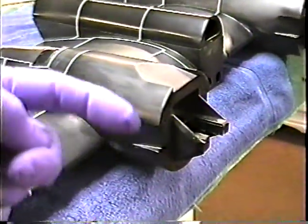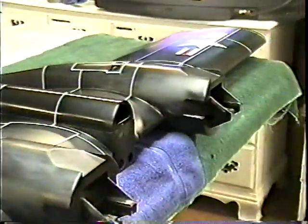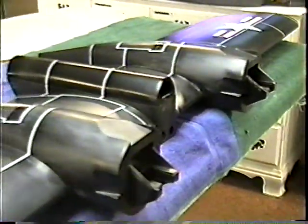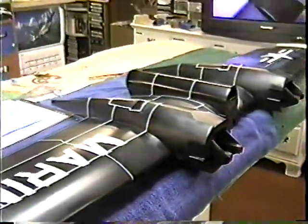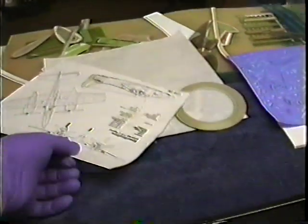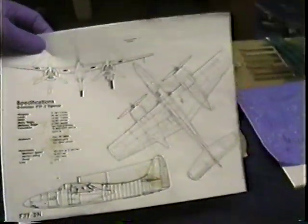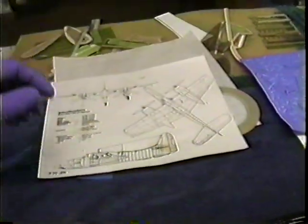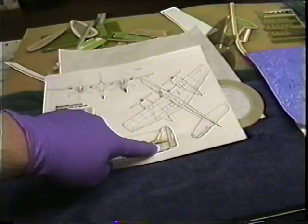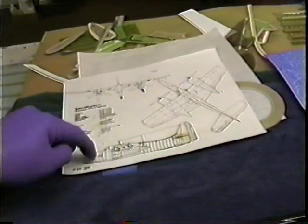Now the next thing I have to lay out is some of the detailing on the nacelles itself. I thought I'd add some riveting line to the wing, and I need to start looking at some of the pictures and drawings and getting some ideas how I want to detail those scoops and where I want to add some rivets to this. It's been since the last snowstorm that I've been working on this. The decisions I've made so far - I eliminated some of the stripes here because I just thought, even though that's scale, if this were a scale plane I would have done that, but this isn't a scale plane and that just didn't look right to me.